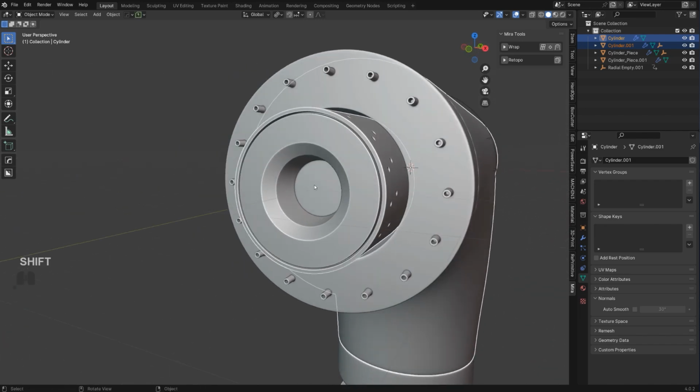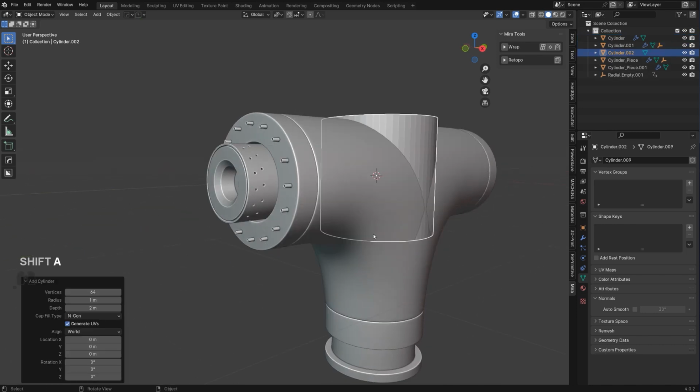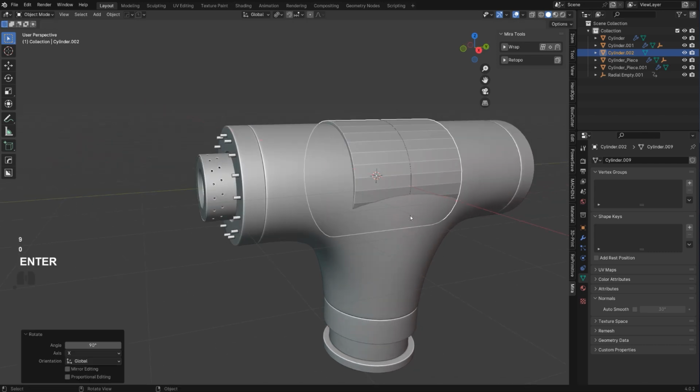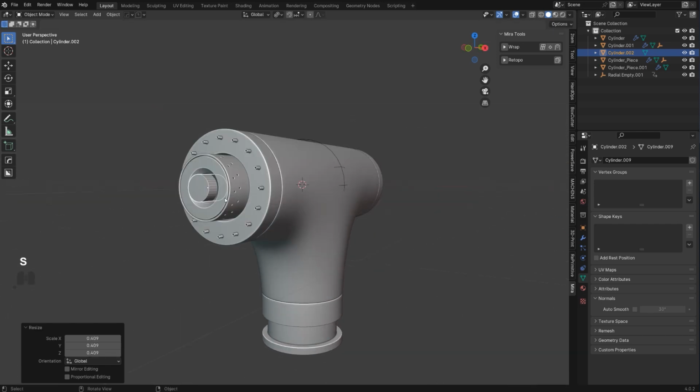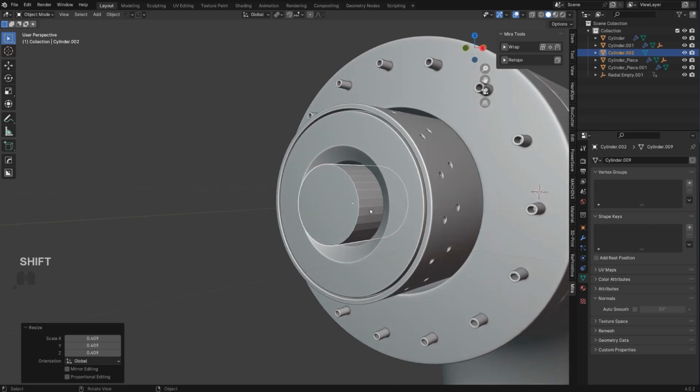And in the middle, we could put another element. So cylinder, I don't need that many anymore. 32 will do. Then we could rotate it, scale it, move it here, and I'm gonna create a kind of tube in here or something.